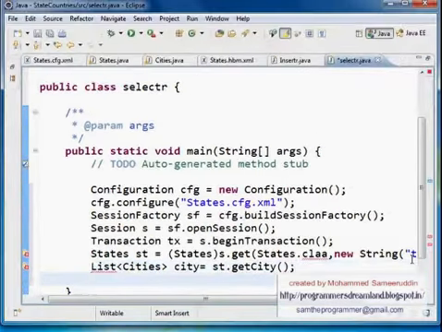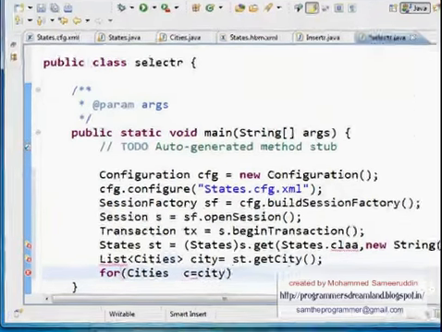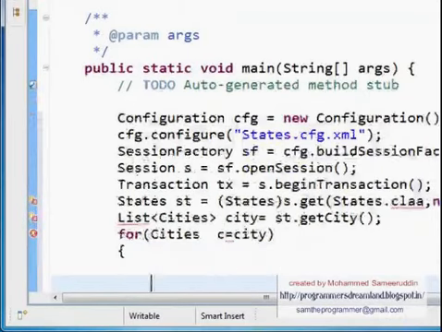Now let's say for Cities, that's the class object, c or anything, equals city. And until it's existing, I want to print it out, print the cities out.